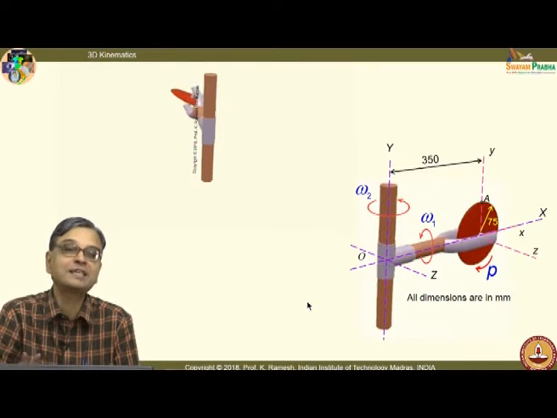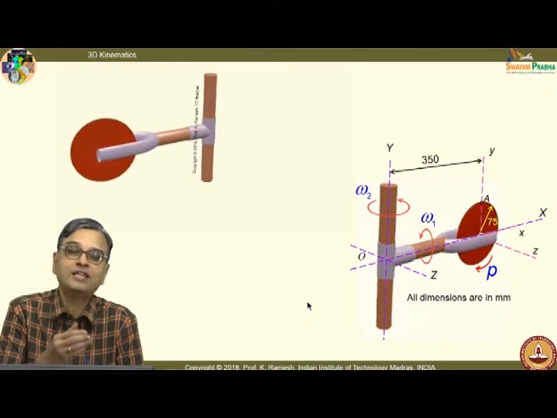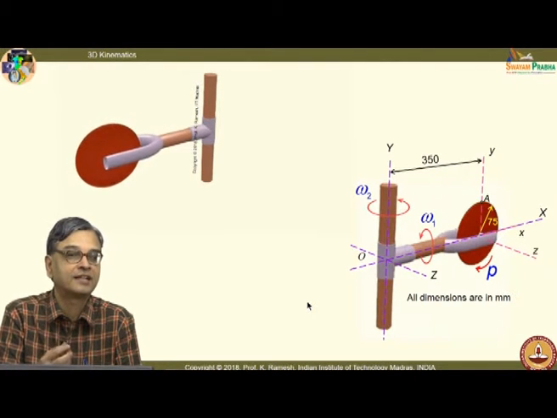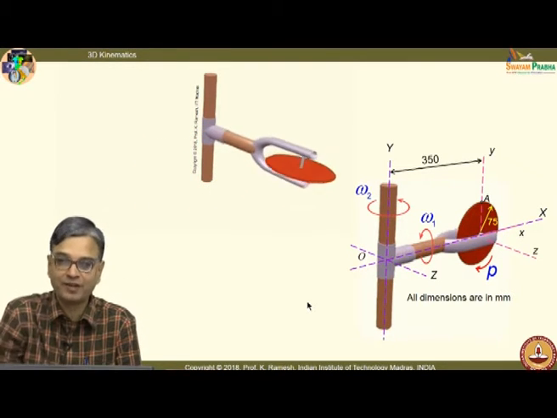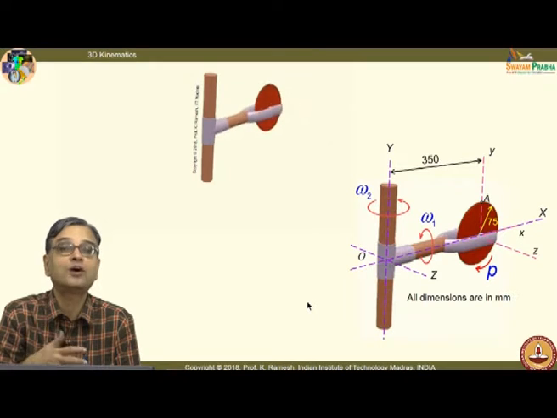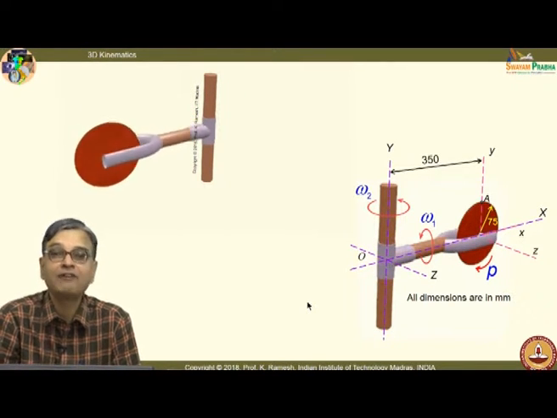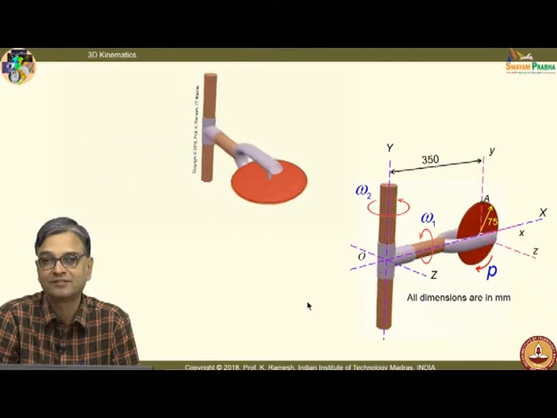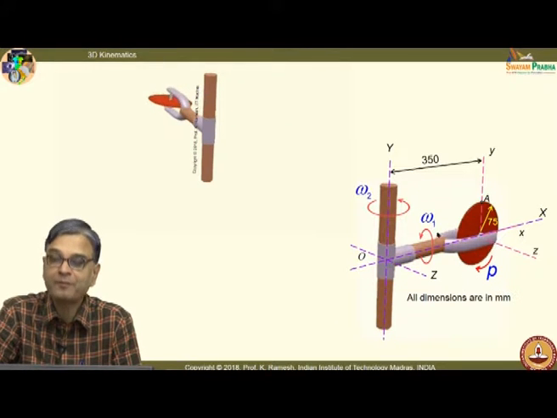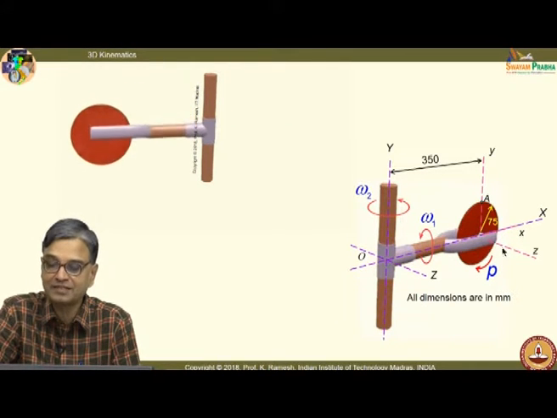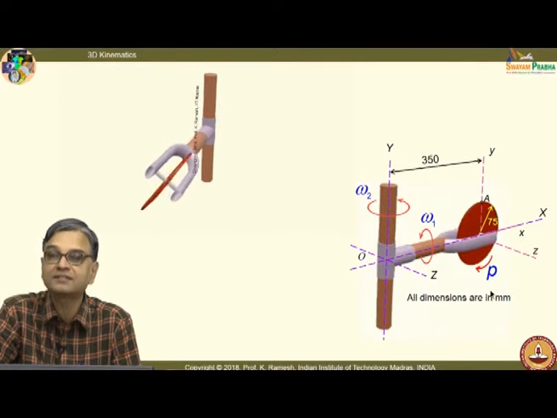So, this is a very interesting problem. See, we have looked at when I select the rotating frame of reference, it can just rotate or it can rotate in space, which we have looked at it. Now, you have learnt in 3 dimensional kinematics, I can have fixed point rotation. So, here I am going to select my rotating frame of reference, which is also given, which is attached to the arm at the center of the disc.